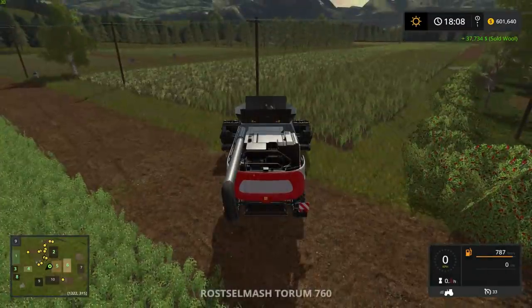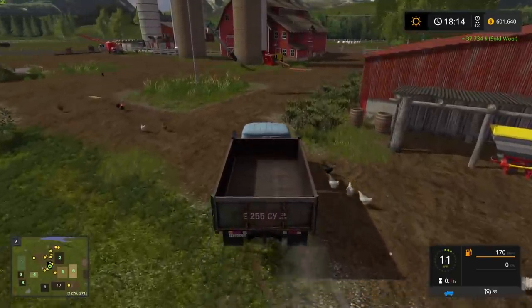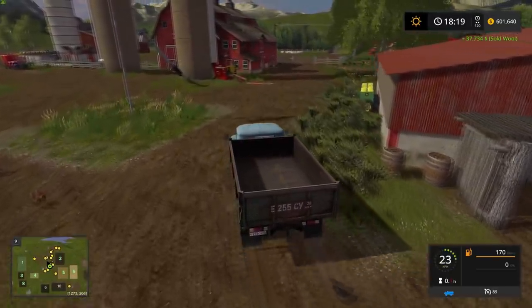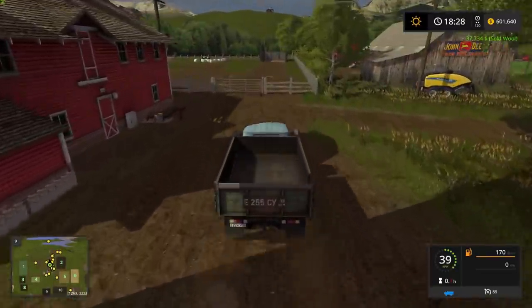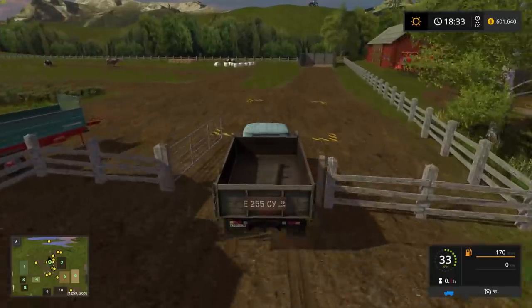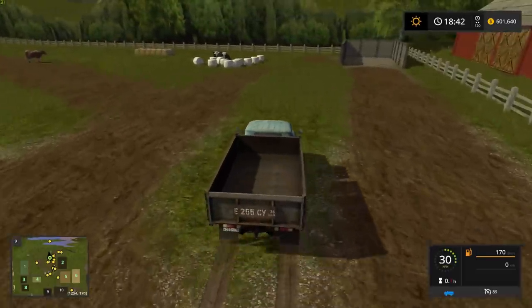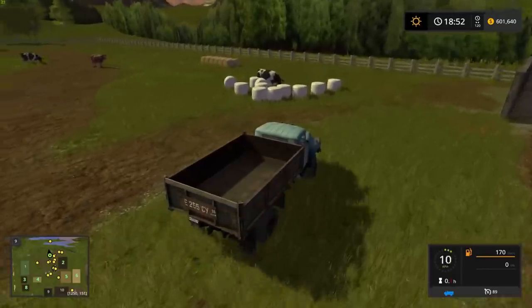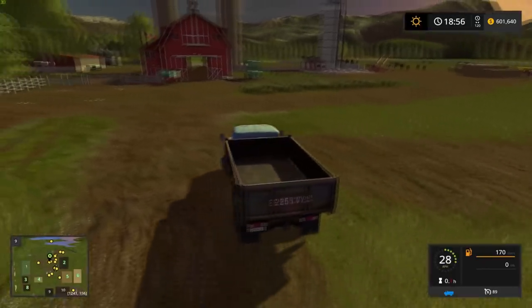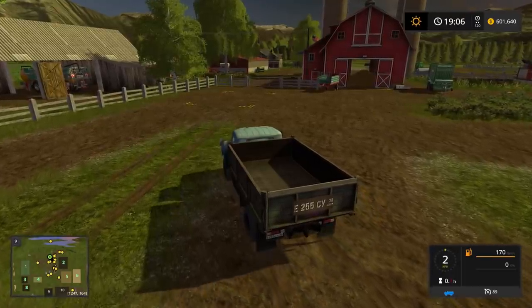What I want now is my truck. And we're just gonna speed up the time again so we can get our crops going. And I do believe I thought my livestock trailer was here. Where did I put it now then? Interesting. Is it over at the livestock place?